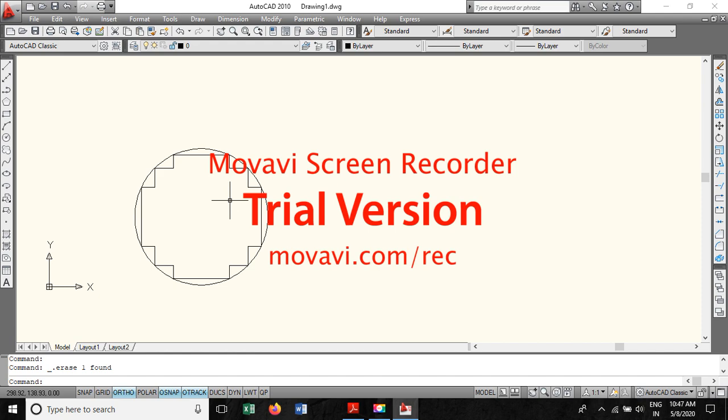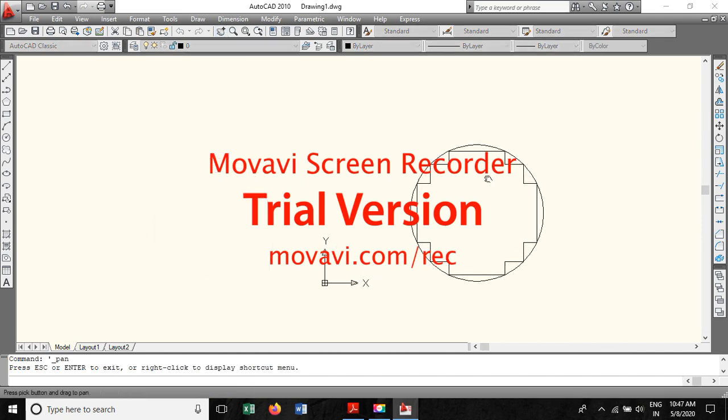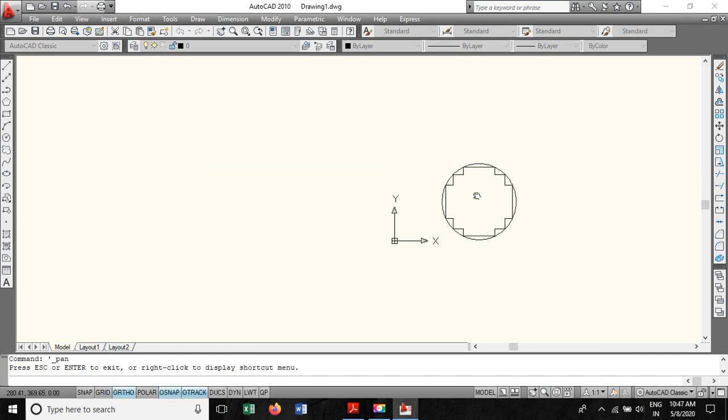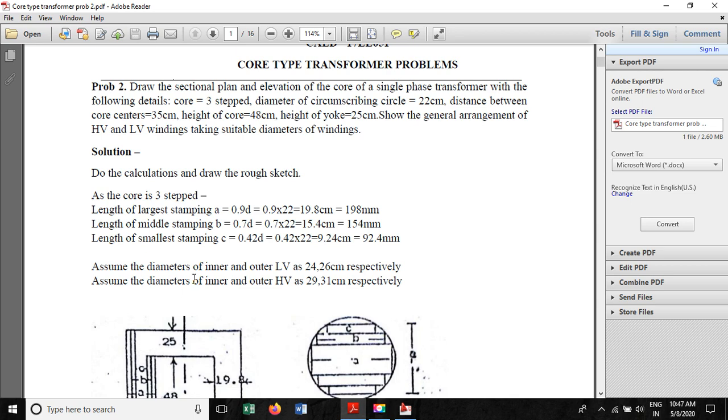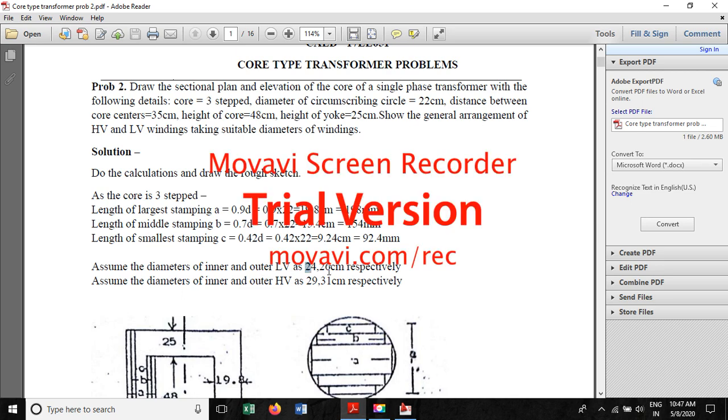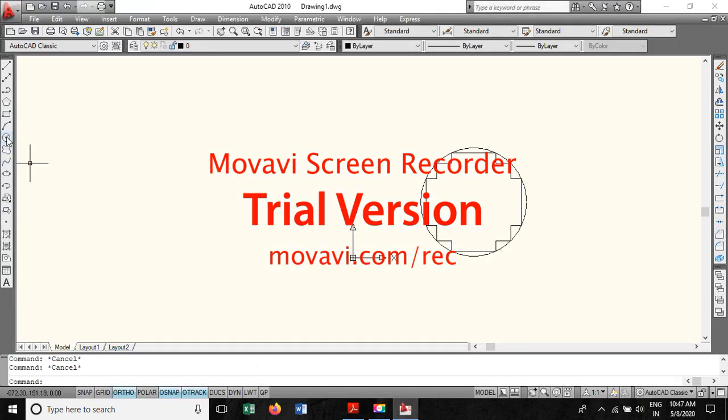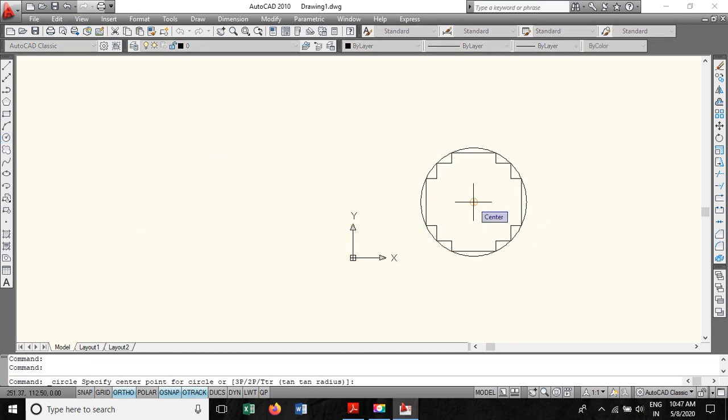Now what is my next thing I have to draw? I have to draw the inner LV. Inner LV is 24 centimeter, that is 240 mm. So go for a circle, take the center of the circumscribing circle, and as it is diameter, D enter, diameter is 240, 240 enter.